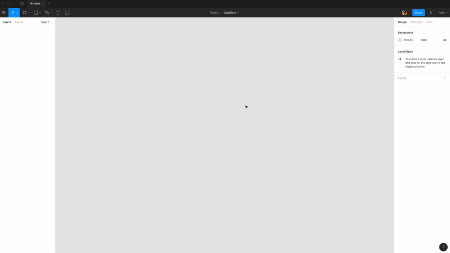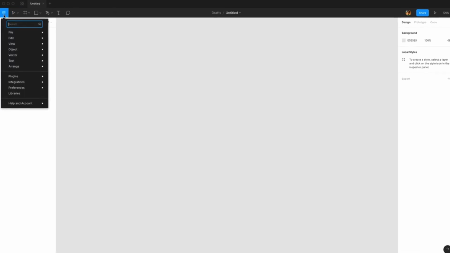Alright, and here as you can see, we can divide the Figma's environment into 4 different sections. The toolbar, which is right at the top, and it consists of all the necessary tools that you need for designing a world-class user interface.